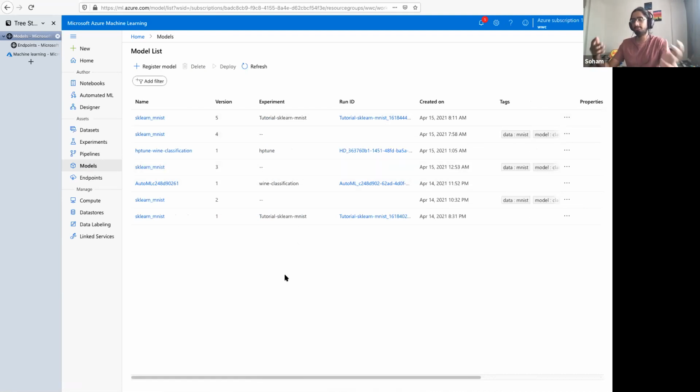Because remember, when you're actually working on something like this in the industry, you won't be just running one experiment, right? You'll be running like 100 experiments, thousands of experiments, and you want to be able to track your results across all of those experiments, save all of the models related to the experiments.